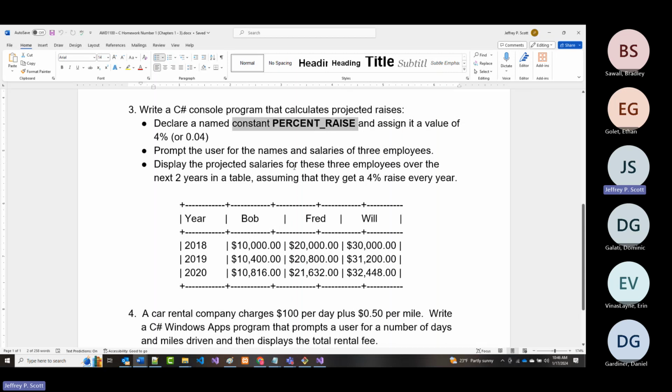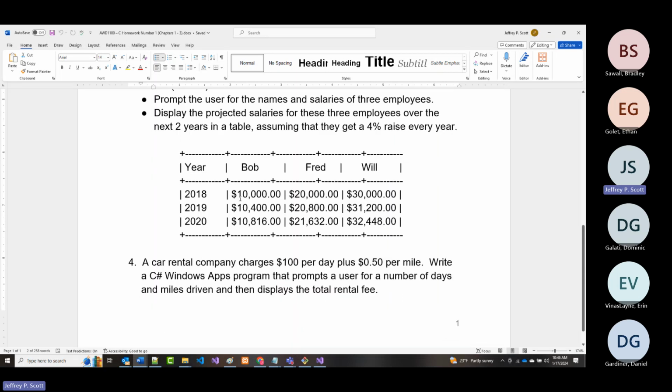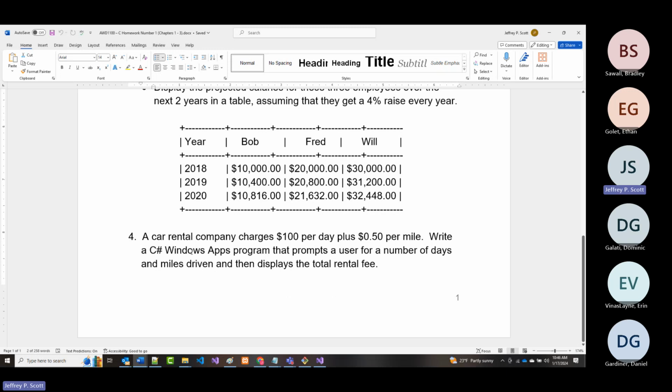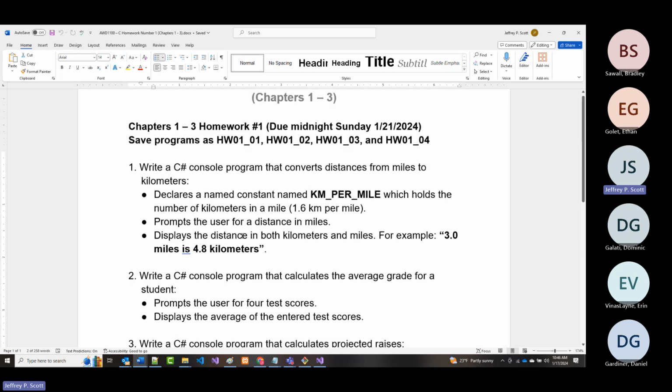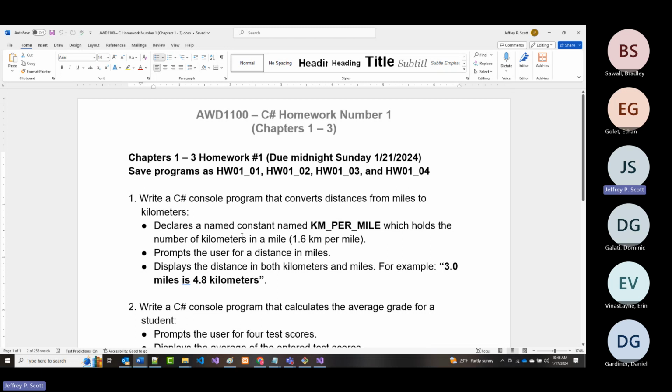All right. So this is another console program. Again, we did that in class. And this was a Windows Forms app, which again, we did in class. These 4 problems right here are due Sunday by midnight. All right. We're actually going to be done by probably around 11 today. So you'll have 50 minutes if you want to dig through and start working on it yourselves. You'll be able to do so.